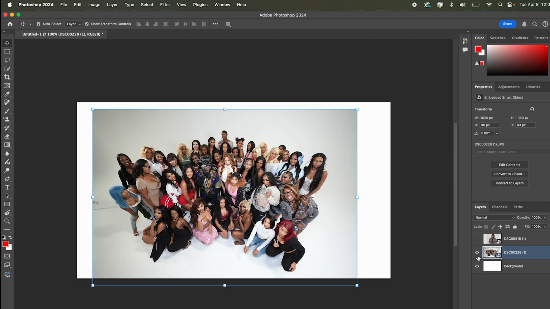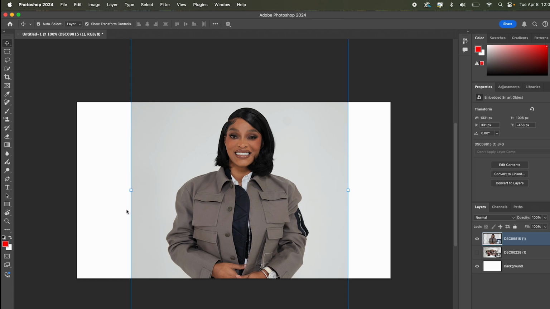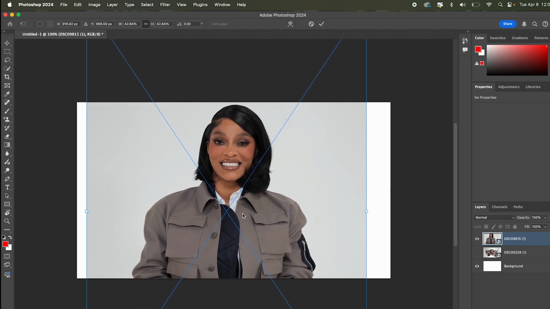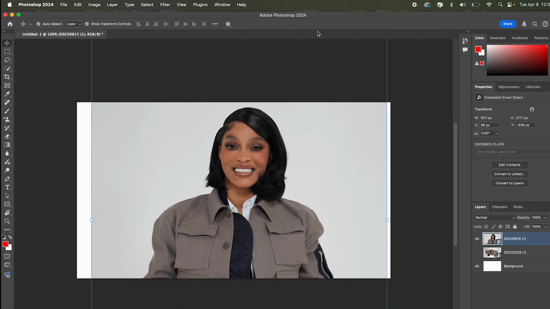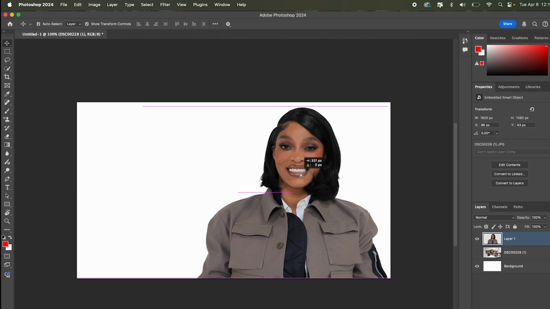So first thing we're going to do is we're going to scale this picture up. We only want half of the body. We do not want to show the whole thing. So I think this right here looks perfect. Make sure that this side is not cut out, this side is not cut out, and it looks good like that. Then we're gonna go to the quick selection tool, select subject. Then we're just gonna hit Command J if you're using a MacBook, and then boom, the background is removed.